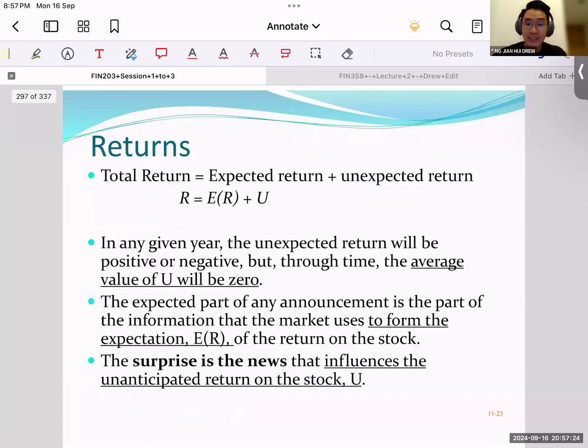Now, in terms of return, we have talked about total returns. Anyone can recall, remember total returns, we use the capital gain and dividends gain, right? Both of them combined to create total returns. Now, let's think about it slightly differently in terms of expected or unexpected returns. So the same kind of returns, but let's segregate it by whether it's expected or unexpected.